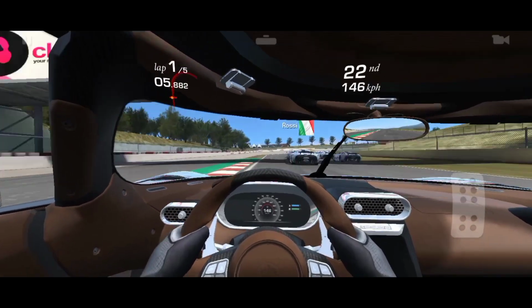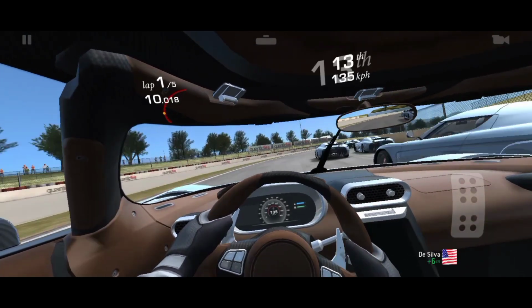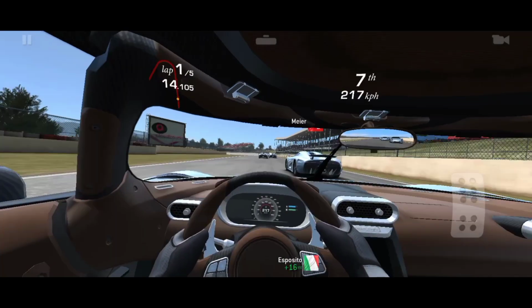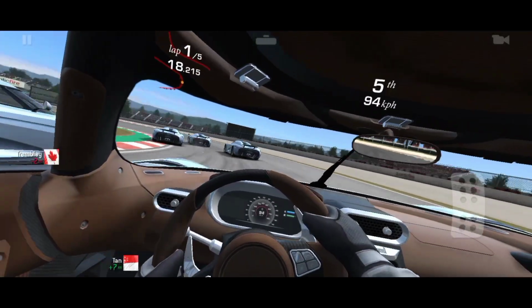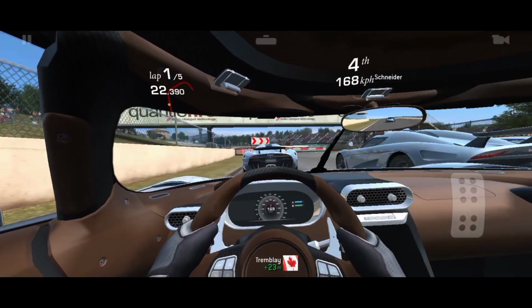In this video, I'm going to show you how I completed the Koenigsegg Regera event in Real Racing 3, one of the most challenging and rewarding events in the game. The Koenigsegg Regera is a hybrid hypercar that can reach speeds of over 400 km per hour and has a unique transmission system that allows it to accelerate smoothly without shifting gears.